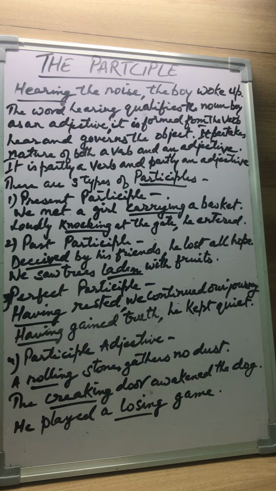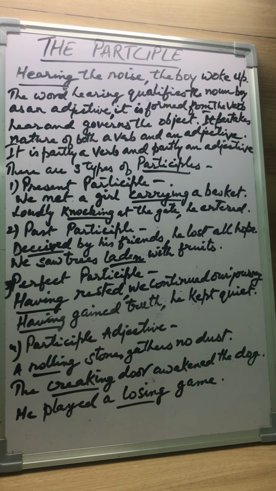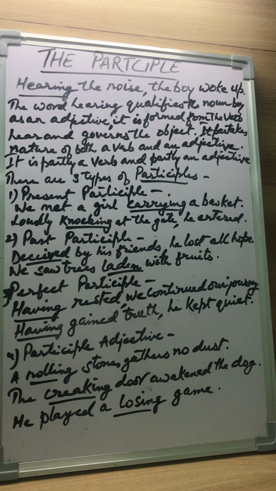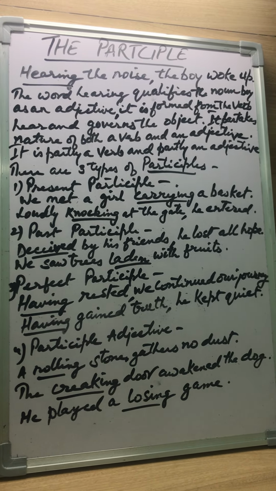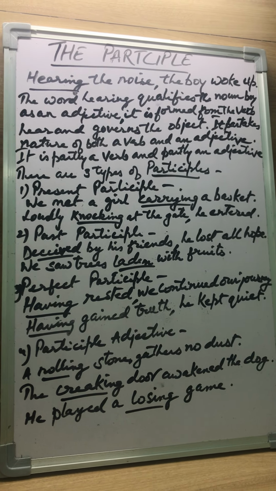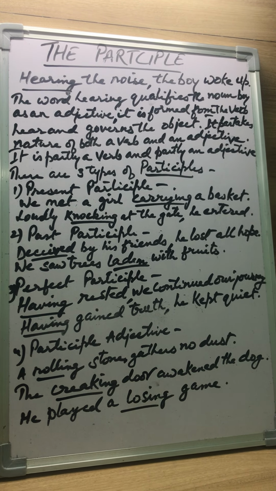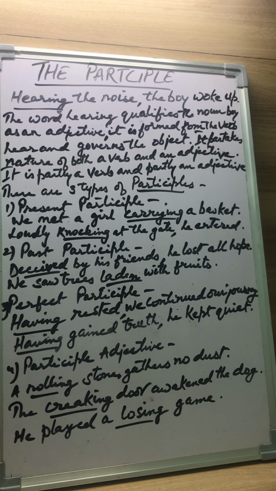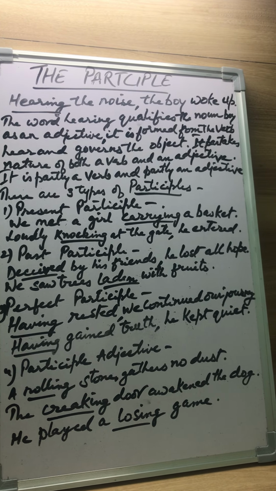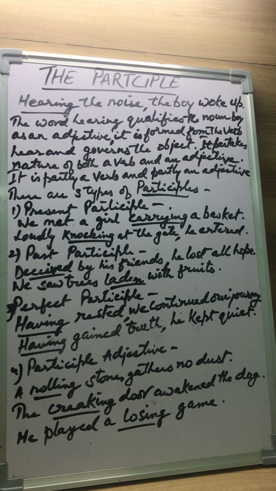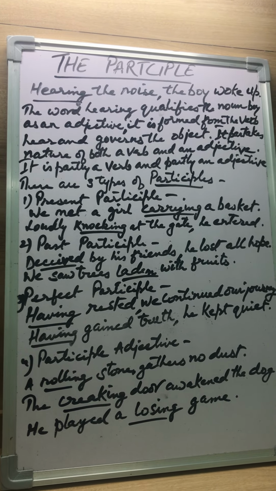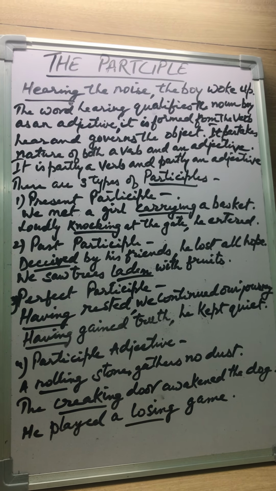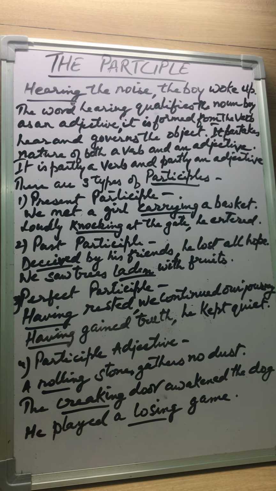A burnt child dreads the fire. Which child? Burnt. So burnt is here a participle adjective. He wears a worried look. Which look? Worried look. So worried is again a participle which is an adjective. He was reputed to be the most learned man. What type of man? Learned man. From these examples, it will be noticed that a participle admits of degrees of comparison also. Used adjectively, the past participle is passive in meaning and the present participle is active in meaning.